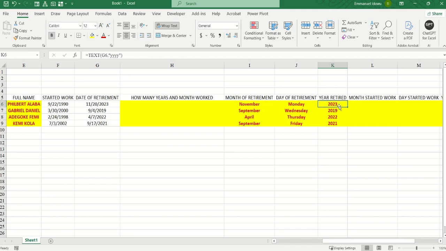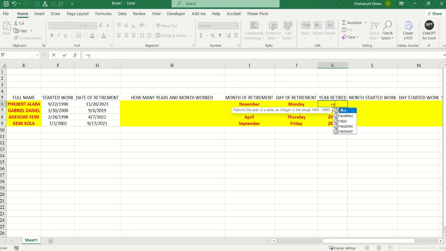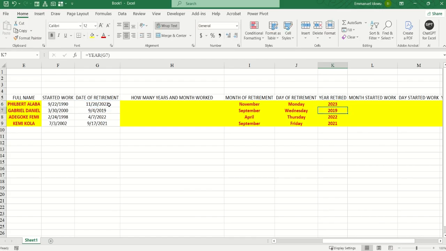So you could want to use the short year, 23, 24. So it all depends on what you want to use. But for this case, I'll just use the year function. So that works.